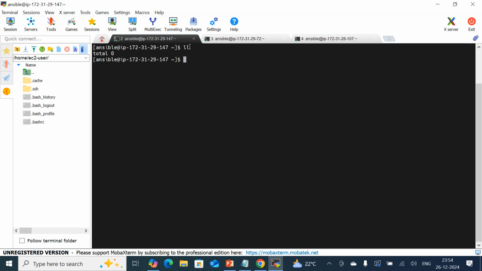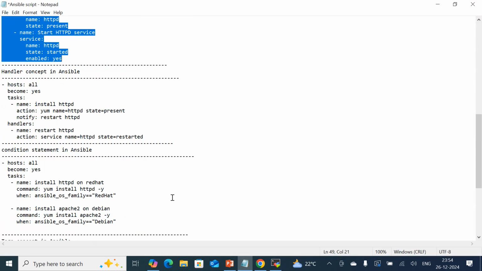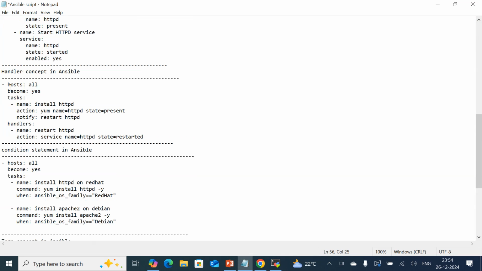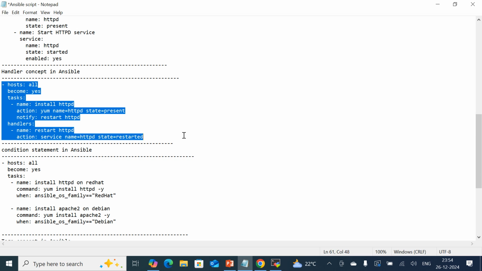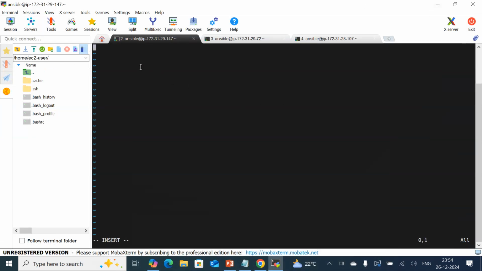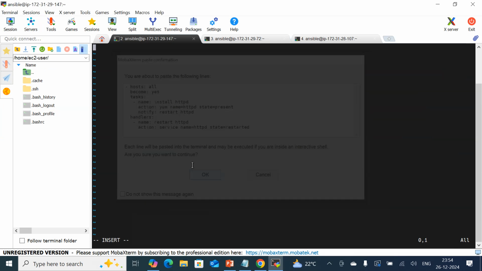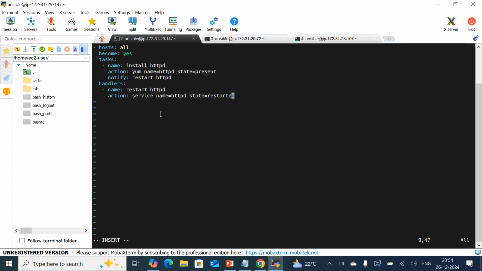So how are we going to create the file? vi main.yml. Otherwise, I am going to name it handler.yml. Enter. Go to insert mode, and here I am going to paste the same. As you know, any YAML file starts with 3 hyphens.